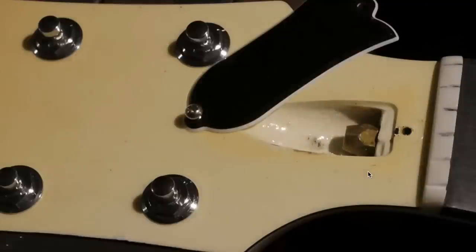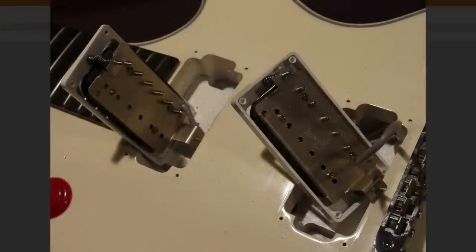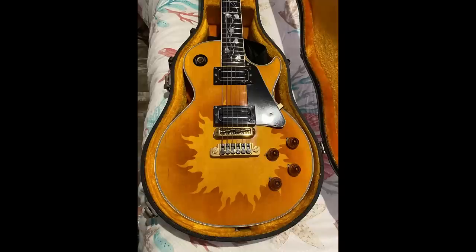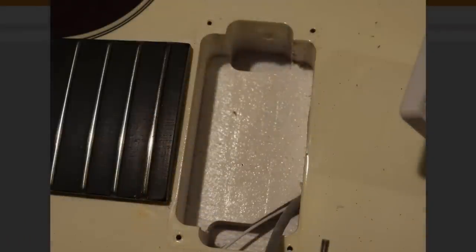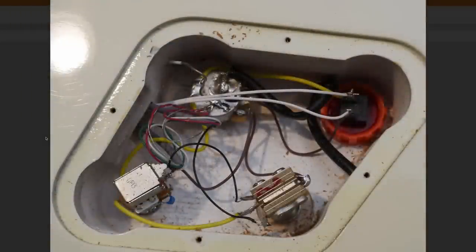It's always important to take a look at the truss rod in a guitar because that can help you date it and see how much life is left in the rod itself. Pickups and pickup cavities are ridiculously important, especially in trying to identify a 1968 Les Paul. Out of all the pickup cavities, the most important to photograph is actually the neck, because that'll tell us what type of tenon we have — which can help us find out if it's a true '68 or not.